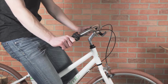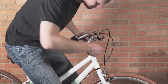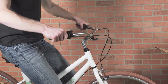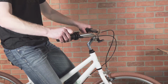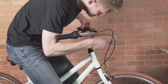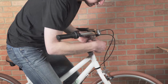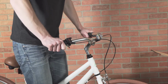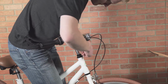All right, now we're going to adjust the bar positioning. So using your 6mm Allen key, go ahead and loosen this bolt first until you can rotate these bars. And I prefer them level, but it's personal preference. So I'll set them about like that. And then you're going to really want to tighten down this bolt. One way you can check if it's snug enough is if you push on the bars and they are moving a little bit, you're gonna wanna keep tightening.